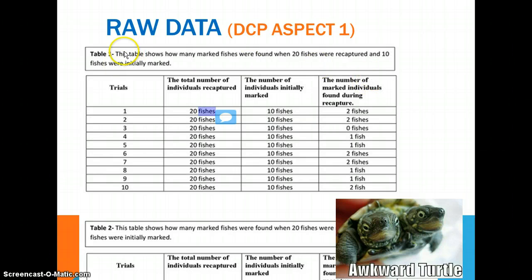This one has at least a clearer title. The headings need a little bit of help, but definitely the body of the table is a big no-no, awkward turtle. We never put the units in the body because this is weird. Look how much this is repeating itself, and it's weird that it's in different wording here. So we always put units in the headings. And depending on the lab, we're often also going to want to put uncertainties in the headings as well.